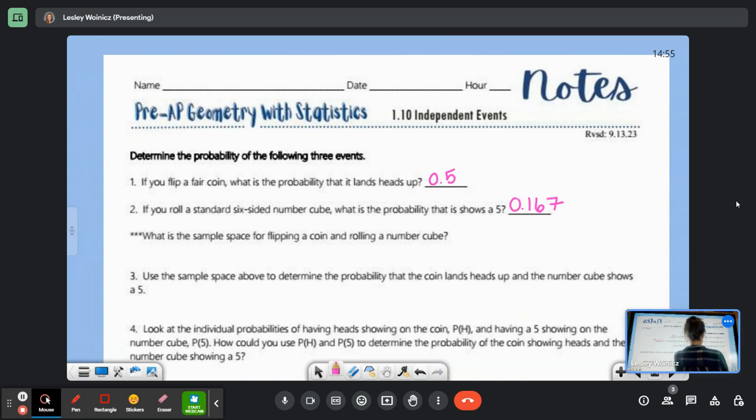Okay, so this is how we write out a sample space with all the possible combinations. All right. So we can either start with a heads or a tails, right? And then after we roll either heads or tails, we can get 1, 2, 3, 4, 5, or 6. So we can get heads and a 1, heads and a 2, heads and a 3, heads and a 4, heads and a 5.